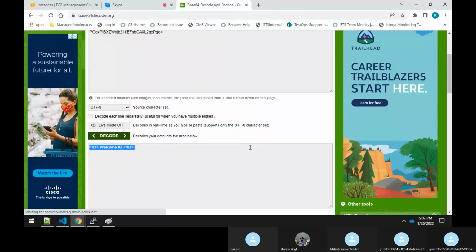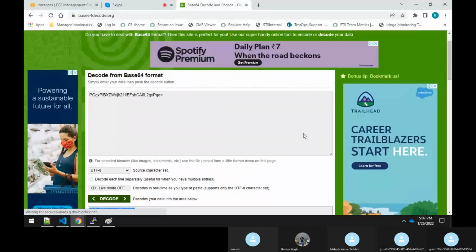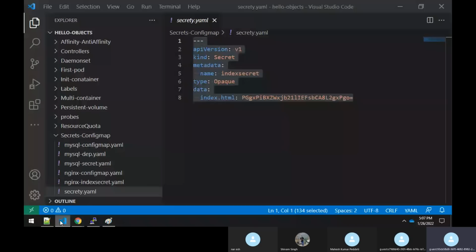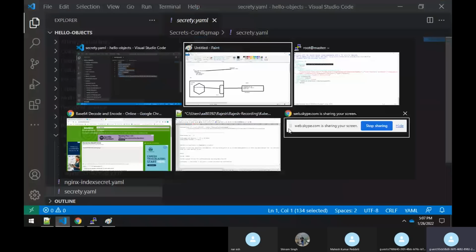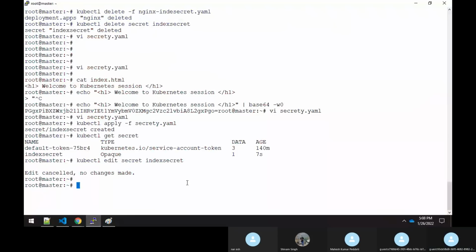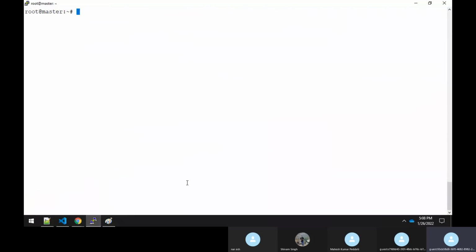Okay. So that's how in a YAML format you have to use it. Now, the same stuff I did earlier for Nginx with the secret file, can I use a config map file? Yes, you can do the same here. So kubectl delete -f secret, I'm deleting it. Suppose I want to create a config map for the index.html. It means that I don't want to encrypt it, but it should be in a config map. Then in that case, you can use a config map.